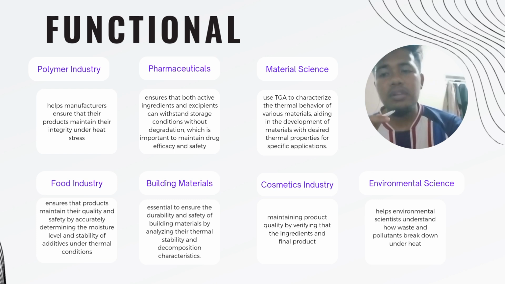Next is the food industry. In the food industry, TGA ensures that products maintain their quality and safety by accurately determining the moisture level and stability of additives under thermal conditions. Lastly, building materials. TGA is essential to ensure the durability and safety of building materials by analyzing their thermal stability and decomposition characteristics.